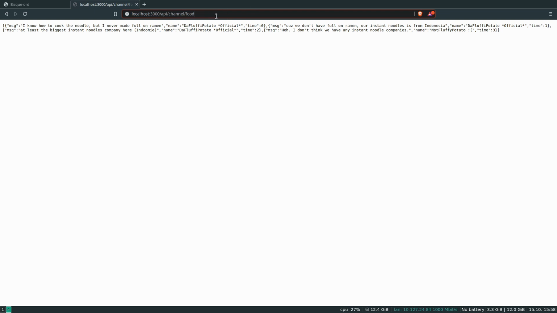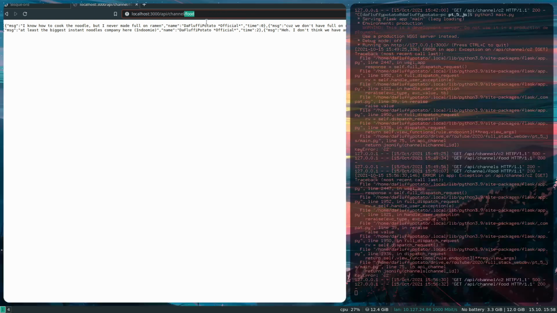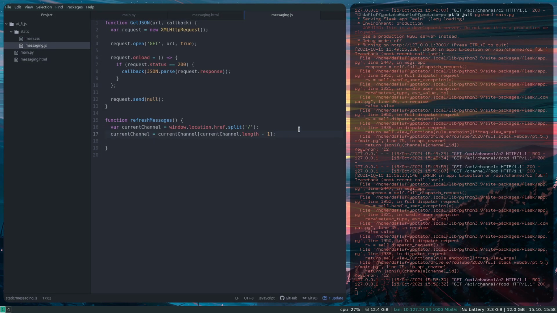So the last element of that list would be food. In JavaScript, you can't just do -1 to grab the last item, like you can in Python, which is one of the things I hate about JavaScript. You have to say the length of the list or array, I'm not sure what JavaScript calls them, and then the -1 to grab the last element because the index starts at 0. So this just gets the current channel you're on from the URL.